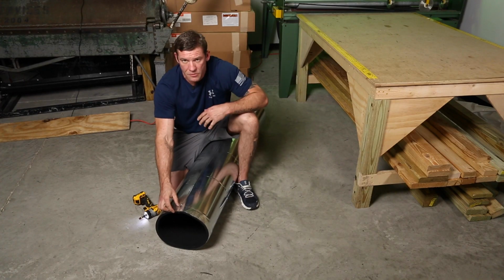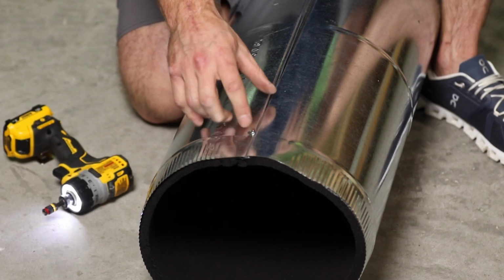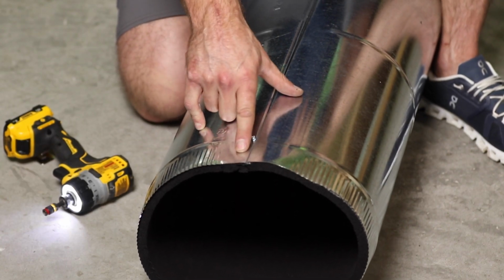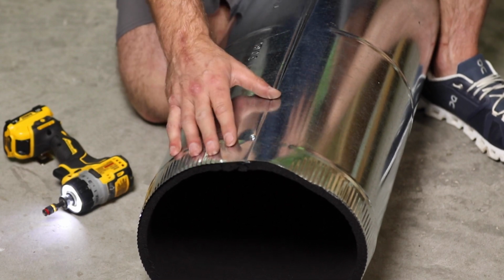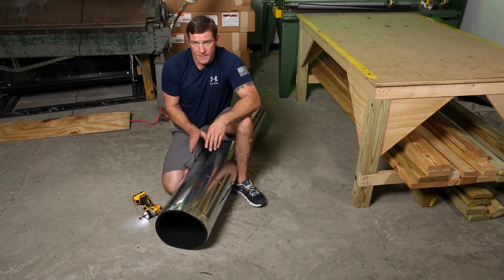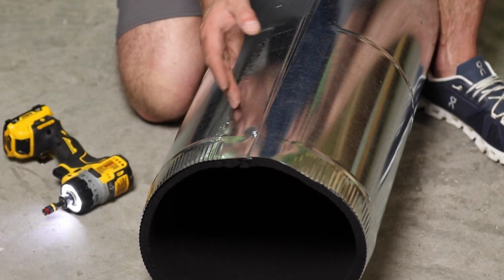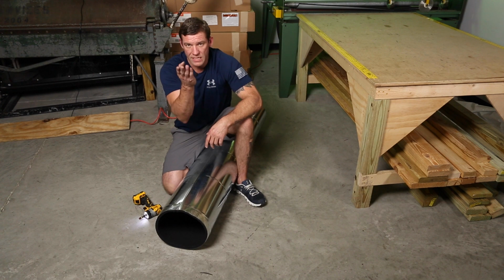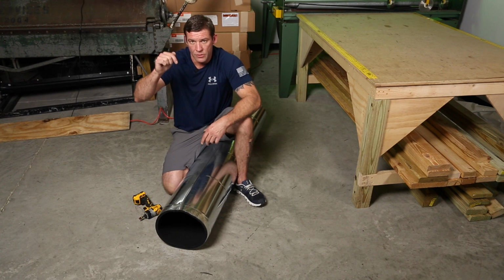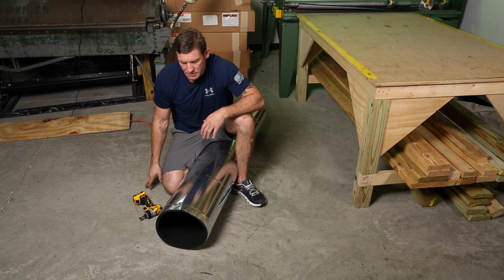The reason I did 2 inches back is so that when this goes into the female side, this screw head doesn't hit the other pipe that's intersecting. It'll make it impossible to put the pipe on. Another thing I did here is I am facing the crimp and I'm screwing on the right side of my seam. So when you look at that seam, you're wanting to screw down through the male into the female lip that comes under it. If you look at the pipe, you'll understand what I'm saying.